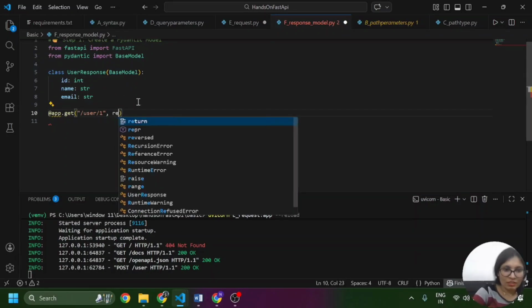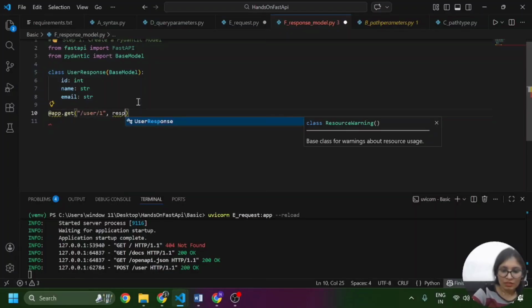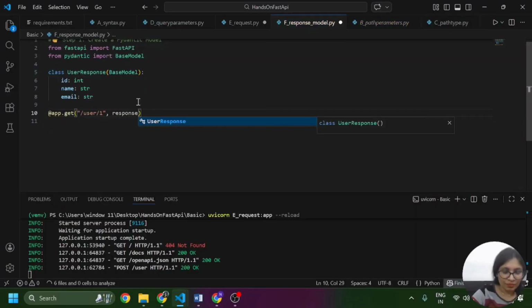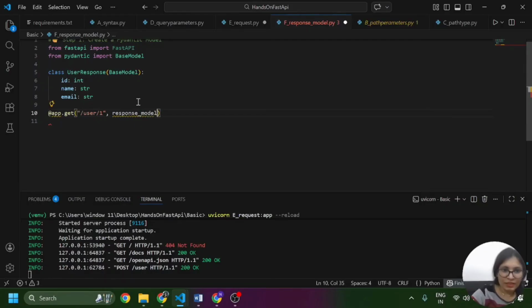So response underscore model, this is the variable name. Response model equals to UserResponse, this one.